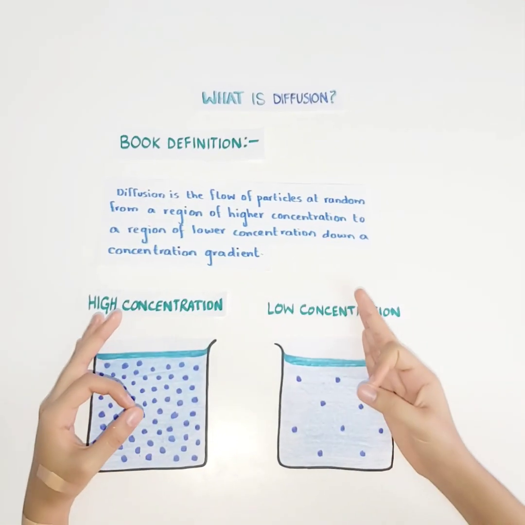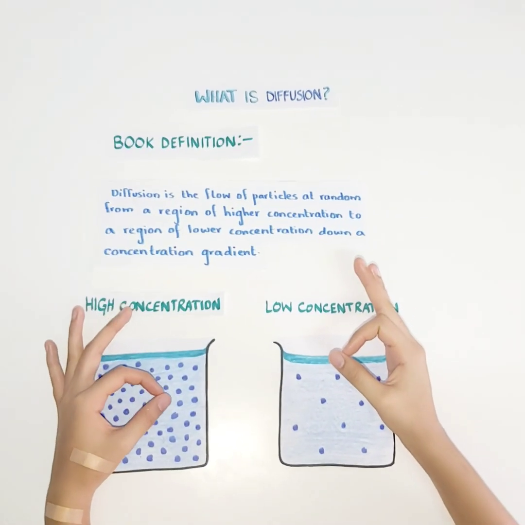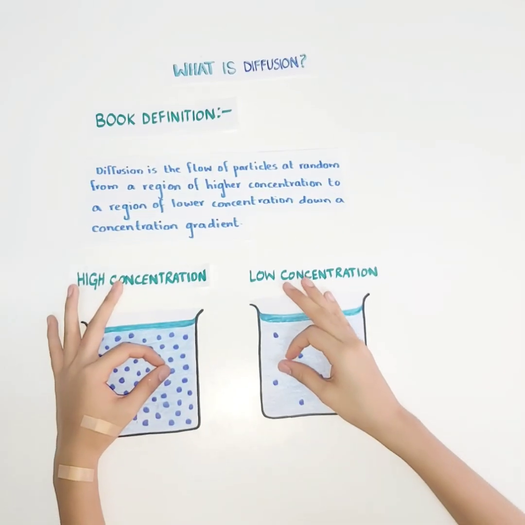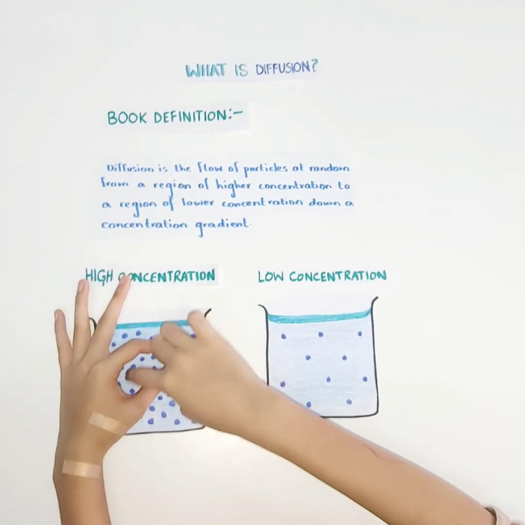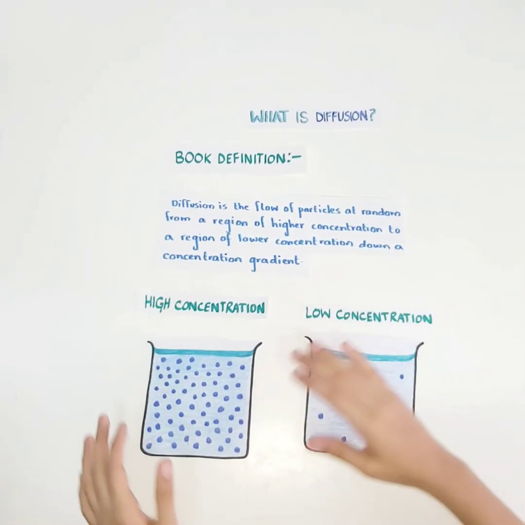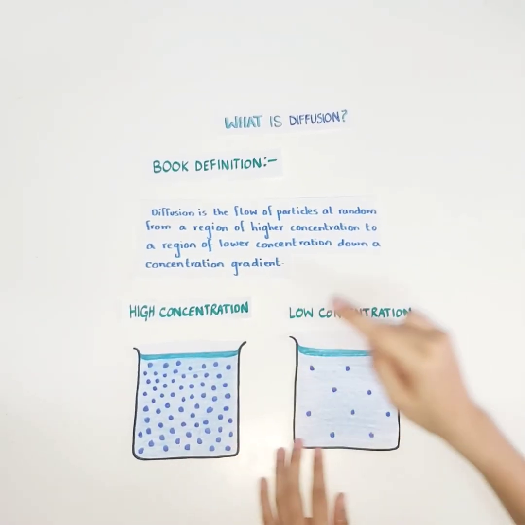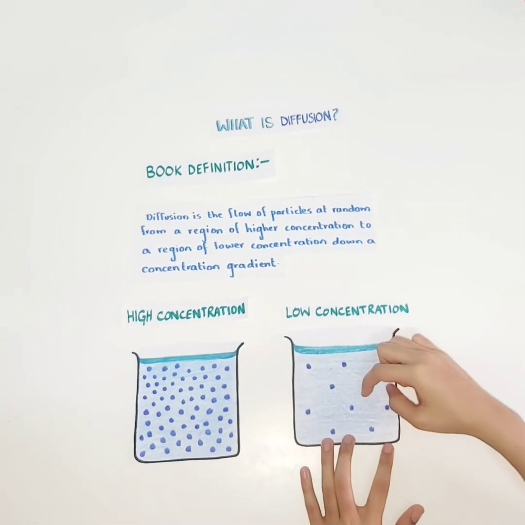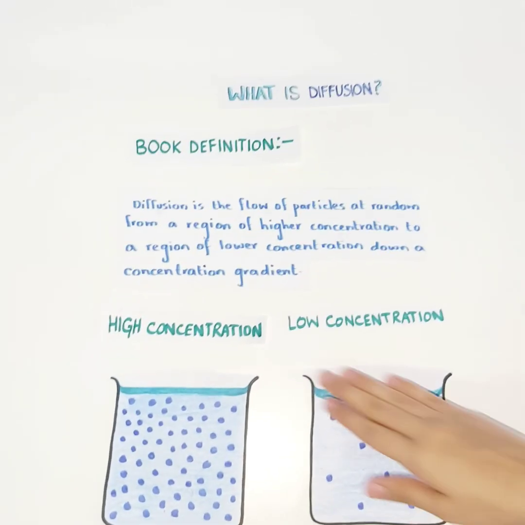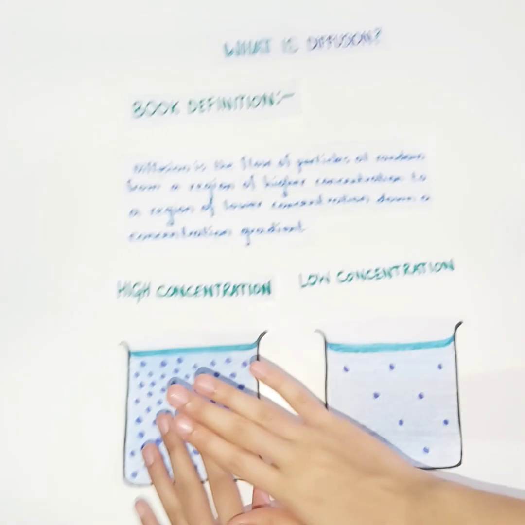Now imagine the circle between my fingers is one unit of volume. So I put it over each beaker. You can see in one circle there are more dots fitting than in this one. So per unit volume we have higher concentration here, and per unit volume we have lower concentration here. So this is what concentration means, okay? This is high concentration, low concentration. So now we have that cleared out.